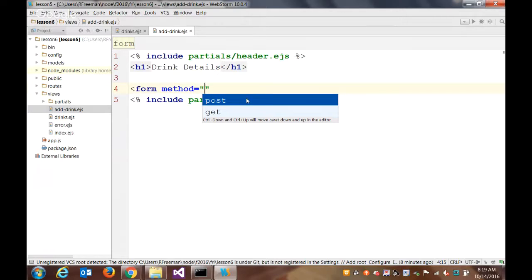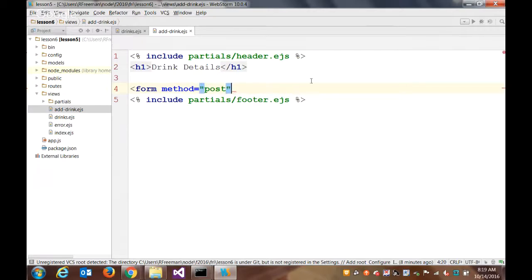Why would we use post instead of get? What's the difference between a form get and a form post? Wolfgar? Yeah, with your results of your form into the kernel. You got it. So all of our form inputs wind up as query string parameters on the end of our URL. We don't see those with post. So we're going to want to use post.